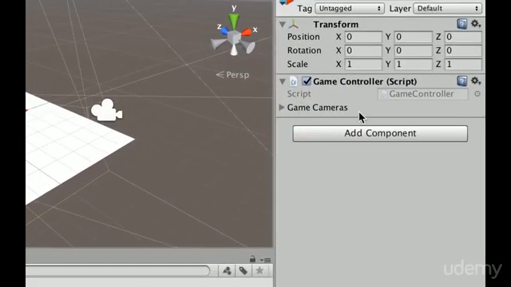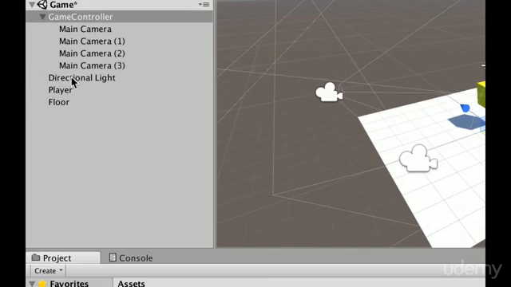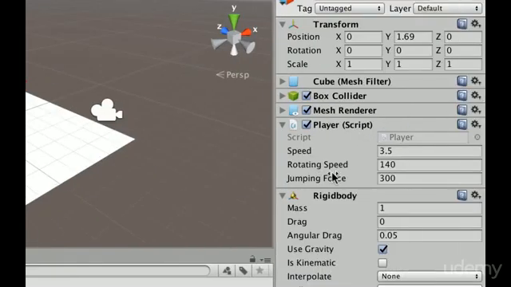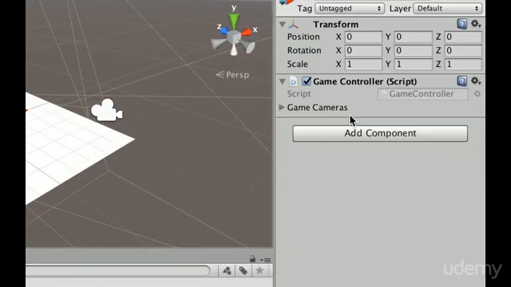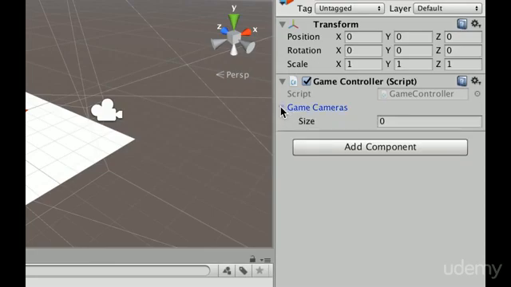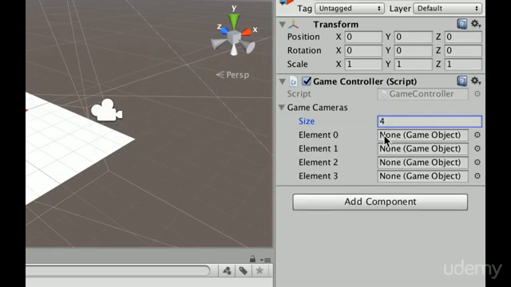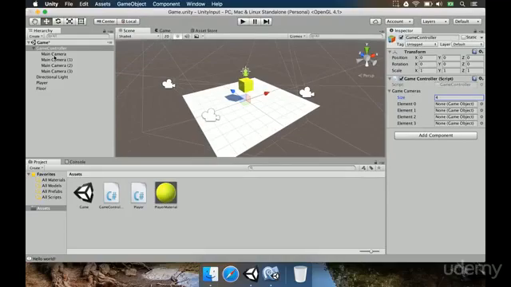And in the editor, you see that gameCameras is a bit different from the other ones. If you look at the player, speed, rotating speed, and jumping force, they all have a text field, so you can put the number that you want here. But if you look at the game controller, gameCameras contains a kind of hierarchy inside it. So you click on this arrow to open it, and we can change the number in size to 4. So we now have 4 slots to position our cameras. What we're going to do is simply drag and drop all of them into these slots. So slot 1, slot 2, slot 3, and finally slot 4. So all of them are located here, and you have all the 4 cameras working just fine.